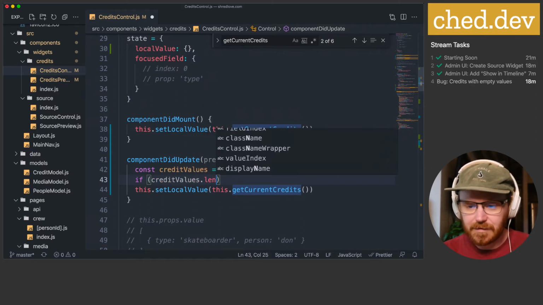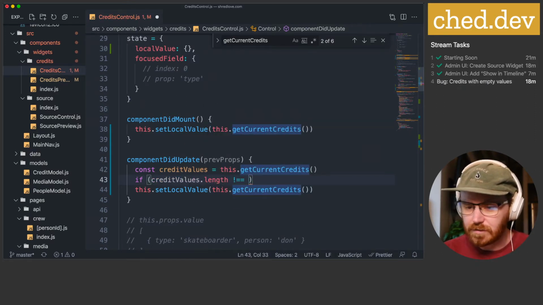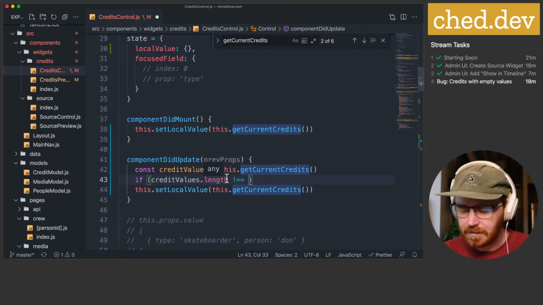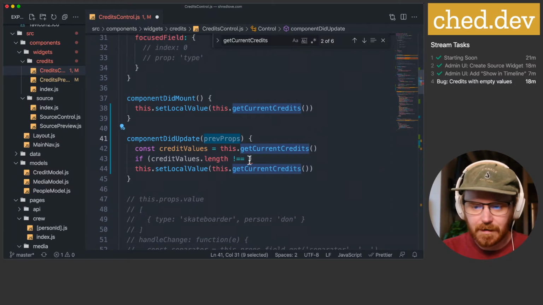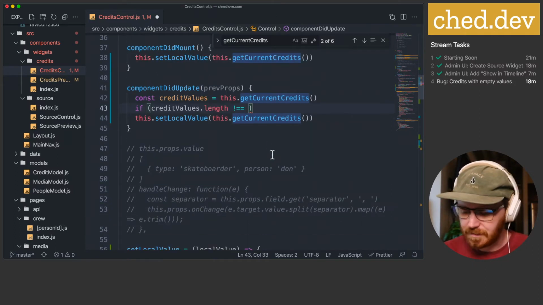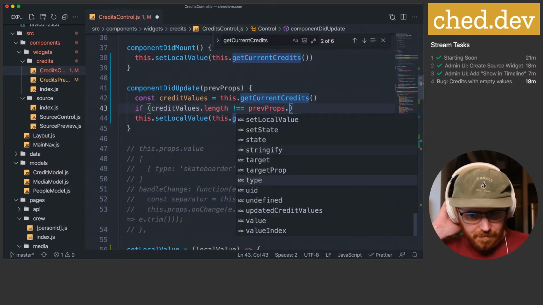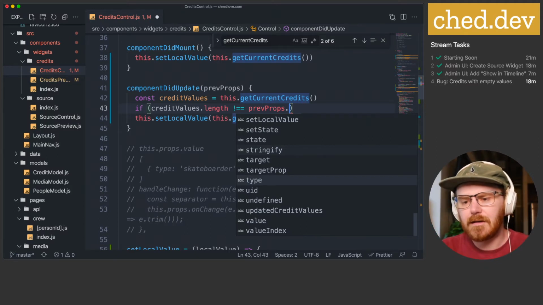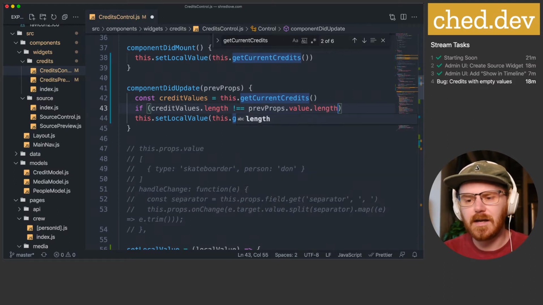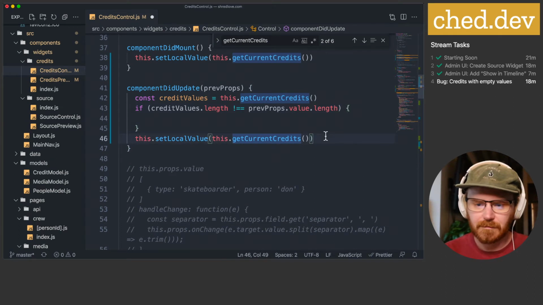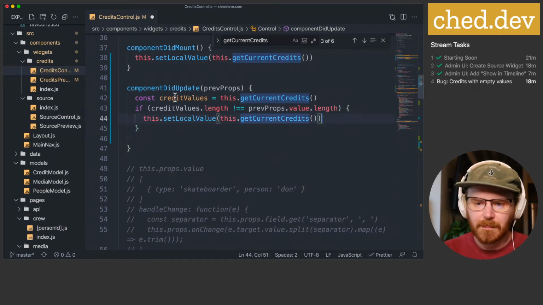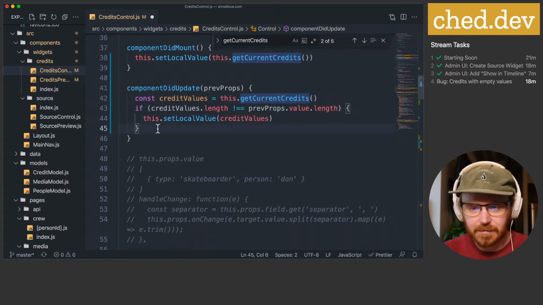So if credit values dot length does not equal the, I wonder if the pre-props will break. Pre-props dot value dot length. And now I can just call this credit values. Let's try that.